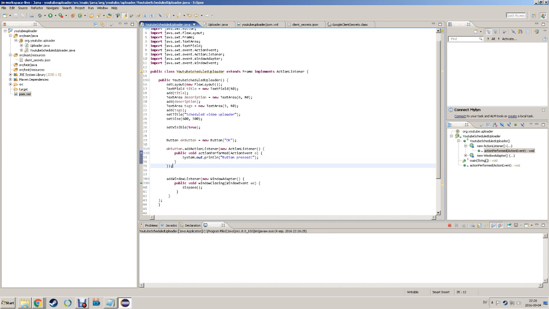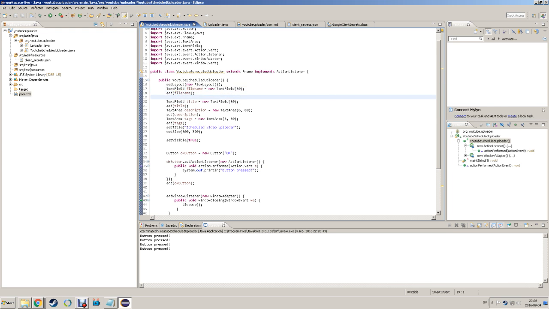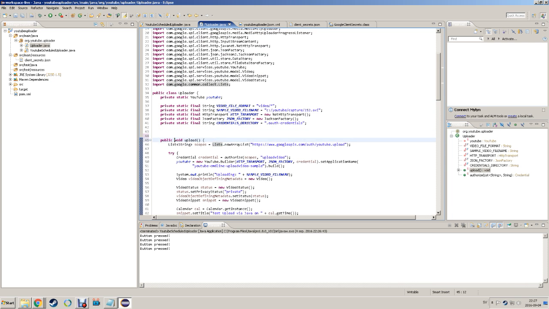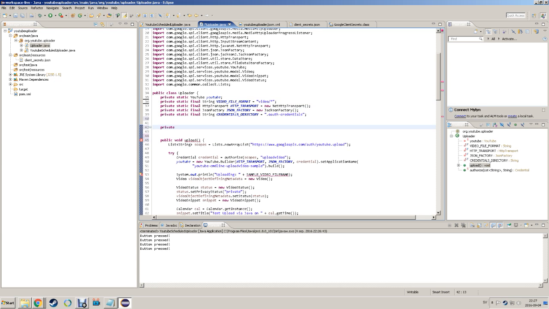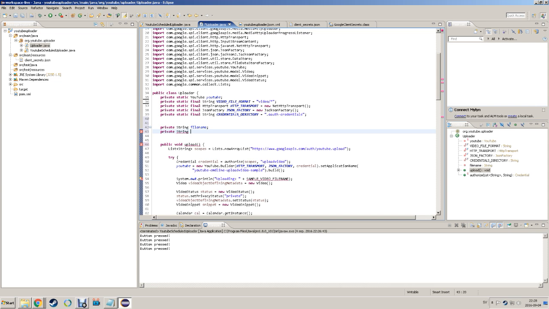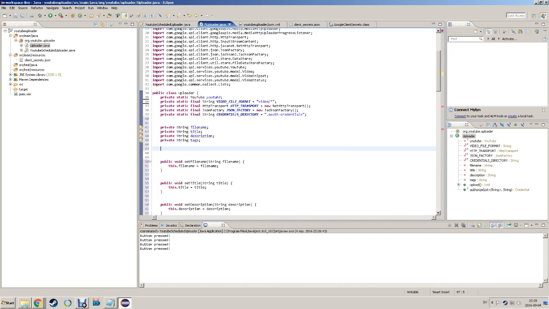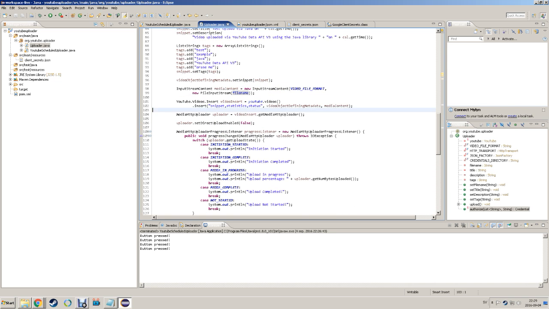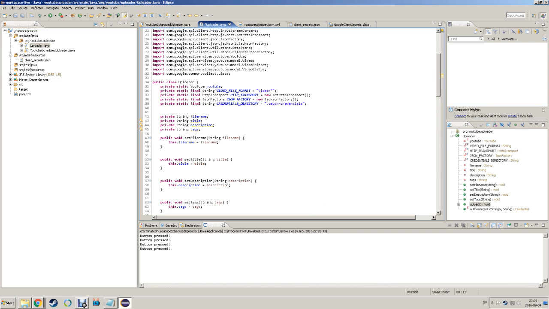And now I'm hunting for a way to set up a simple button, so I found some code for that and pasted that into the program and tried to fix it up so I had a simple button that I could press, and the action when pressing the button was to take the video information that I had entered and put that into the video uploader and just do the same thing as earlier, upload the video.